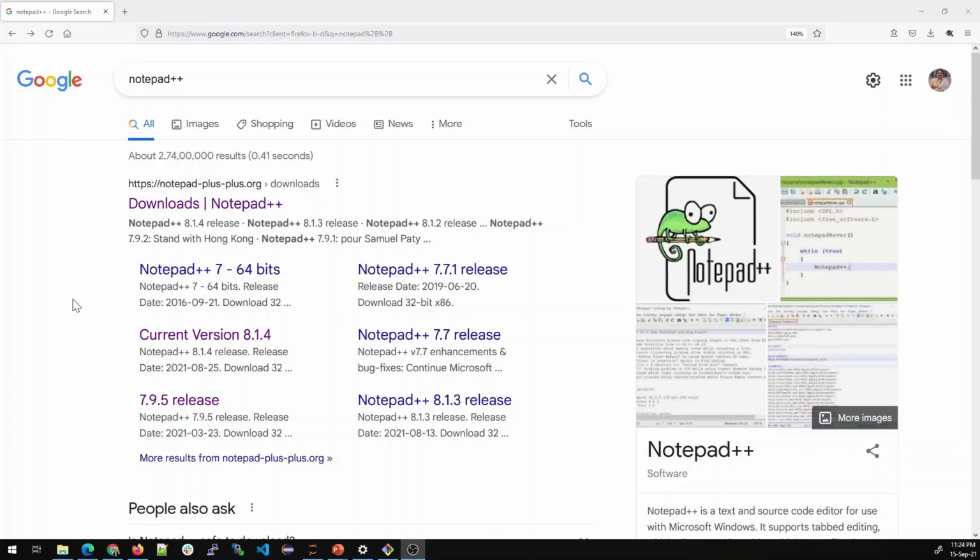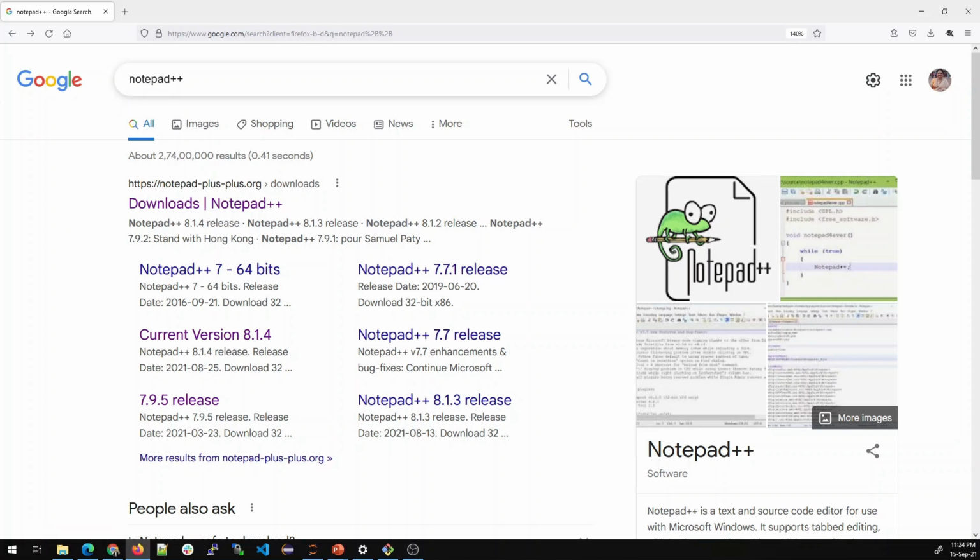So before moving forward, I want to introduce this Notepad++. This is a very good software to edit or write files. I usually like this. It's not a hard and fast rule that you have to use Notepad++. You can use anything else. You can use the Windows default Notepad, but I like this one.